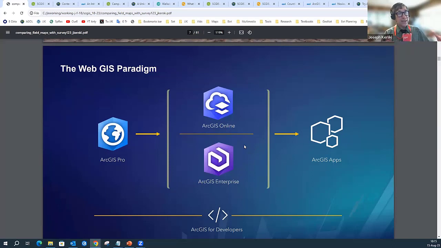Because then we're going to get input from people from all across, literally from architecture and agriculture and archaeology to zoology and everything in between. Then there's also this development zone where you can go in and look at the SDKs and the APIs and start digging into what's behind all of these web maps. That's all Python and JavaScript, for example. So for people that want to dig deeper and develop their own apps, not just the pre-configured apps on the right-hand side there, they can do that too.